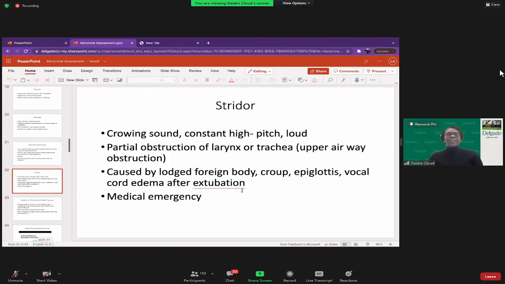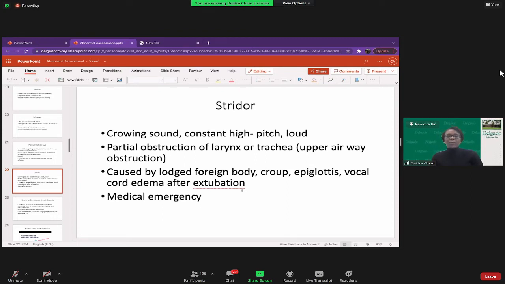And stridor. Has anyone ever heard stridor? You're going to hear it in a second. But this can be a medical emergency because it is a partial obstruction of the larynx or trachea, which is your upper airway. You can have obstruction of the airway because you'll go into respiratory distress. And we don't want that to happen. You'll see it a lot in kids because their airways are small. Kids can choke. That's why they don't want them eating hot dogs. They don't want them eating grapes because it can get lodged in their throat and obstruct their airway. And you hear this with inspiration.